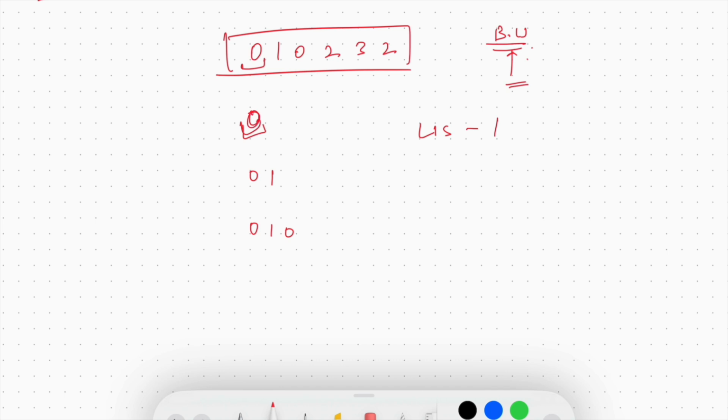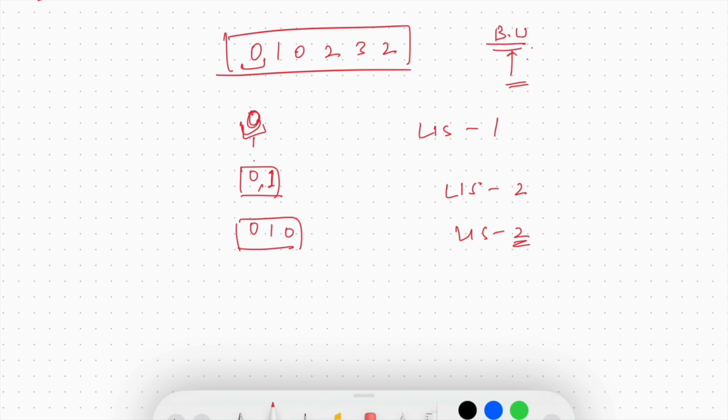It is strictly increasing and of length 1. For 0 and 1, the LIS is 2, because 1 is greater than 0 and both will be considered in our subsequence. So for this, LIS is 2.